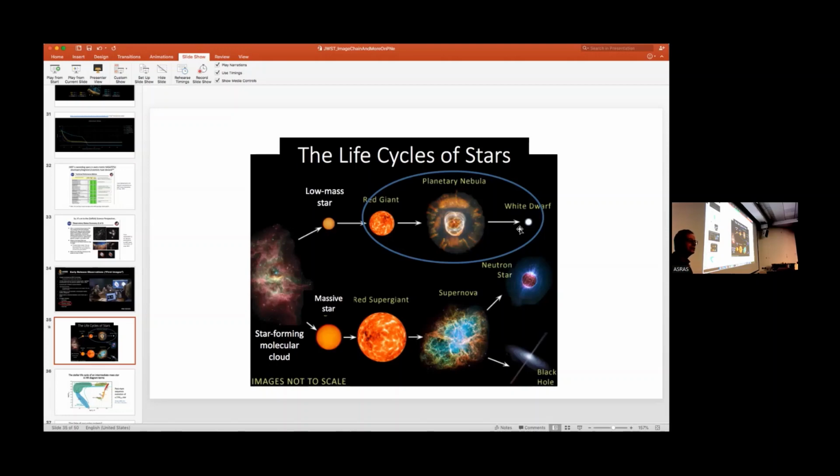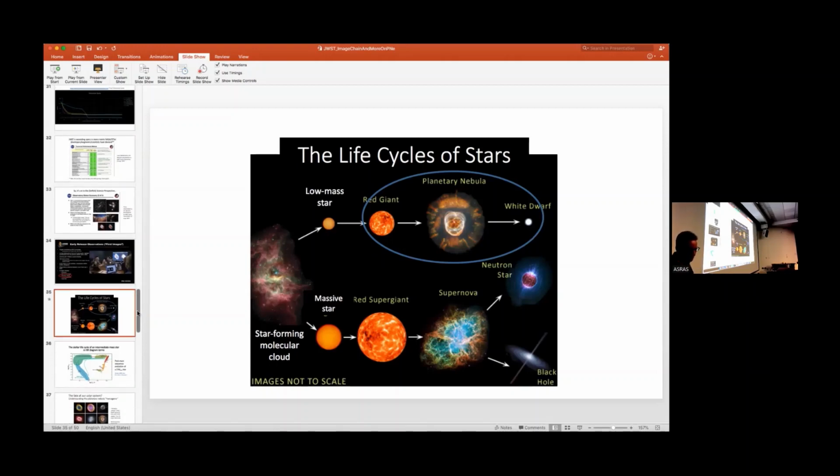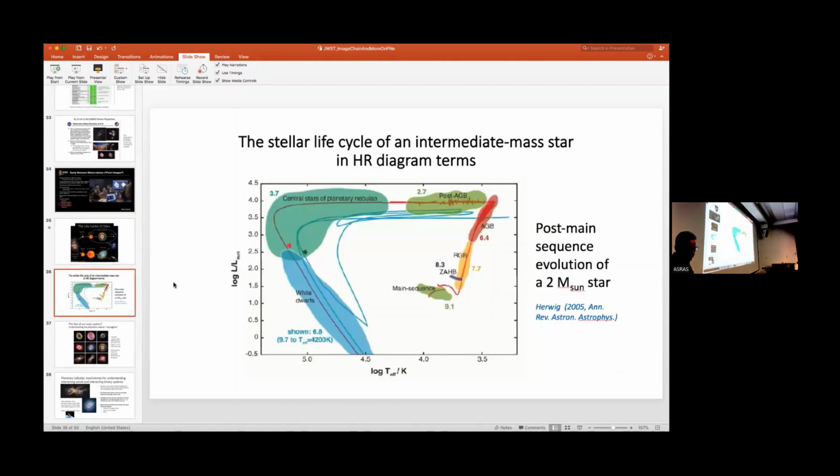But a lot of the carbon and nitrogen especially comes from planetary nebulae, objects that went through a planetary nebula phase. You can also look at that in terms of the HR diagram. A star with, say, twice the sun's mass starts out as a main sequence star burning hydrogen in its core, exhausts the hydrogen, starts to burn hydrogen in a shell around the core, and becomes a red giant. Eventually, it starts to fuse helium in its core to carbon.